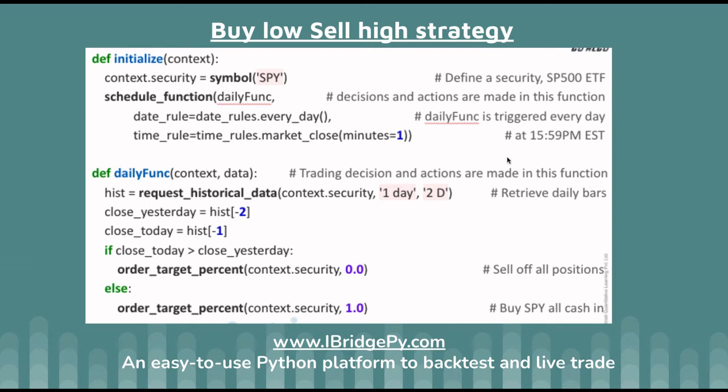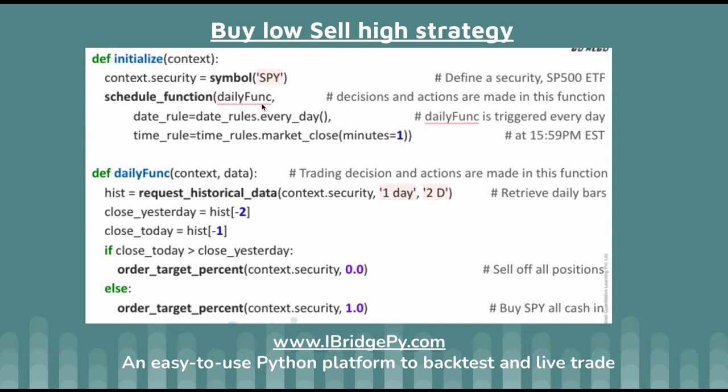So I want to run 1 minute before market close. For the US market, that is 15:59 in the afternoon, Eastern Standard Time, because the US market closes at 4 p.m. So we put market close, however we move it 1 minute before the market close.